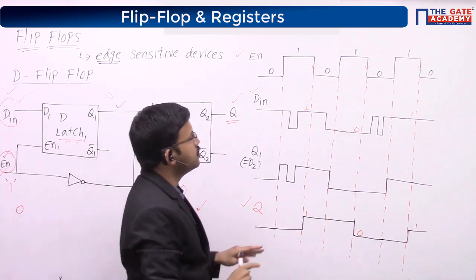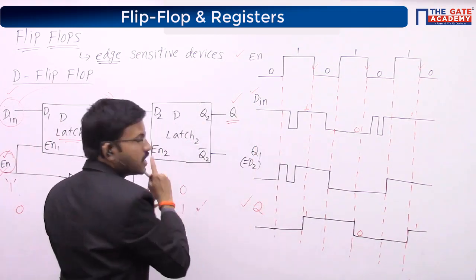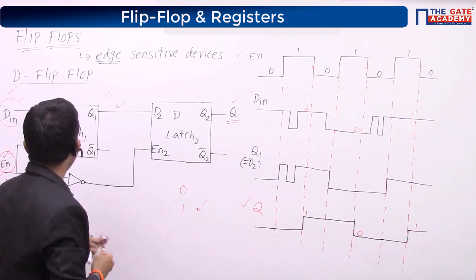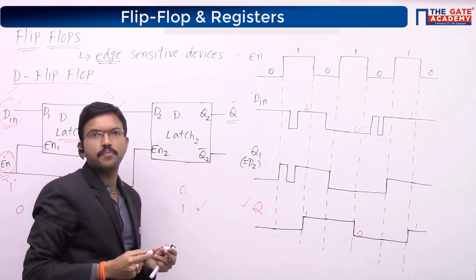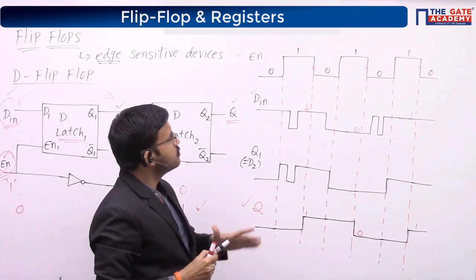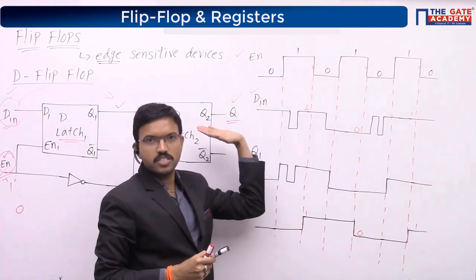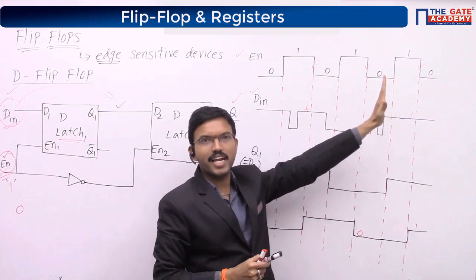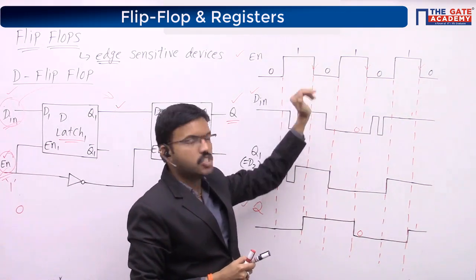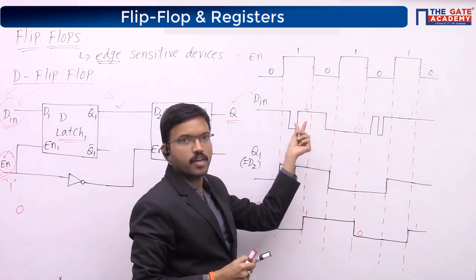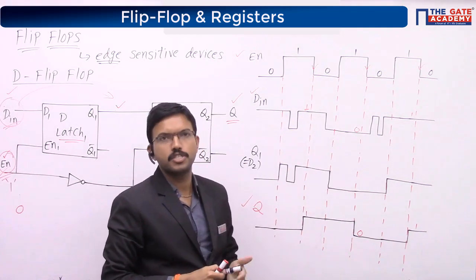So if you observe the circuit diagram we have considered, we have the external input, the enable signal, and the external output. This particular circuit operates only at the negative edges. Just before the negative edge, whatever D input you have, that is what you get as the final output.